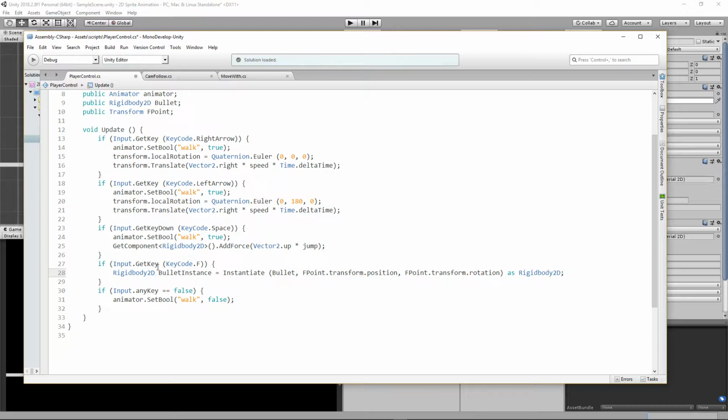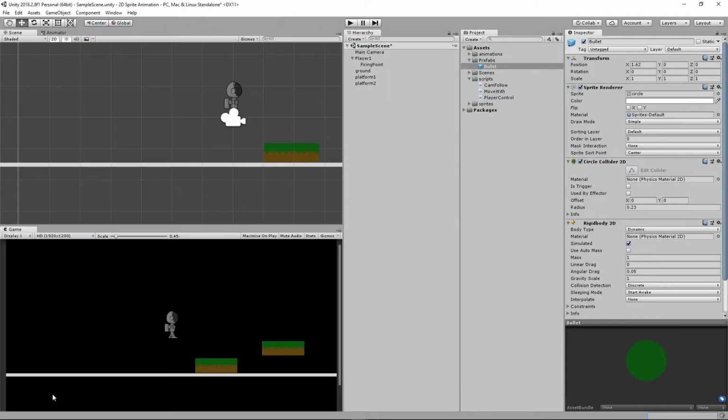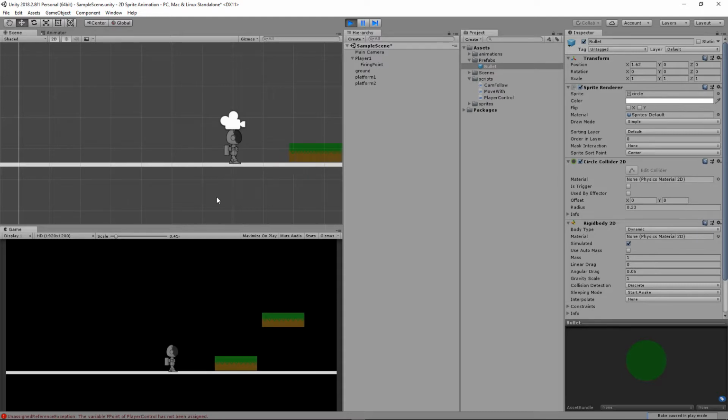So it's quite a long piece of text, but it's simple. We're saying when somebody presses the F key, add this object at this position with this rotation, and add it with physics. So let's save this and see if it works, or if Unity tells us we've made an error. Now if I press play and I press the F key, nothing will happen. So let's just test that.